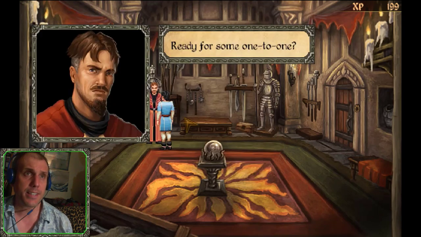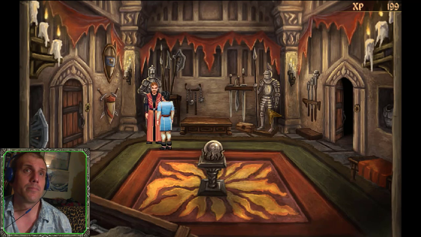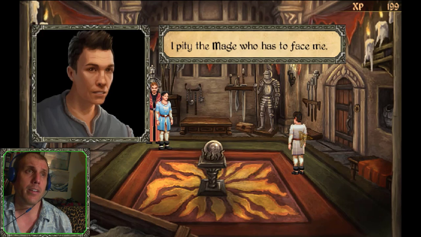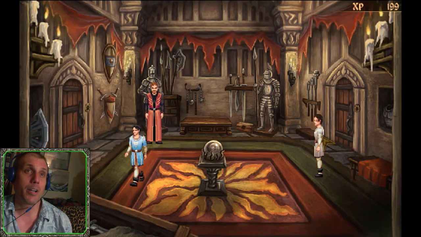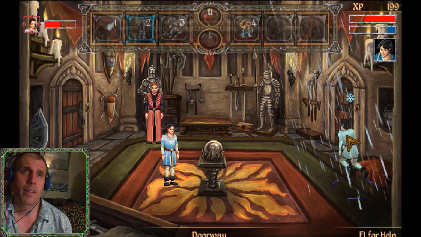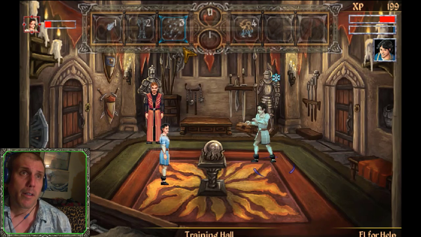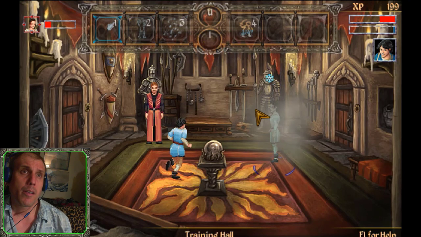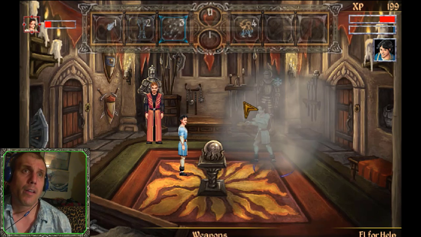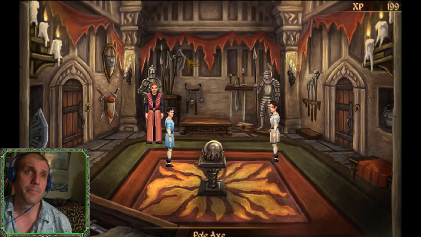Ready for some one-to-one? A challenger for Dark! I pity the mage who has to face me. Not enough mana. Well done, Tyler.